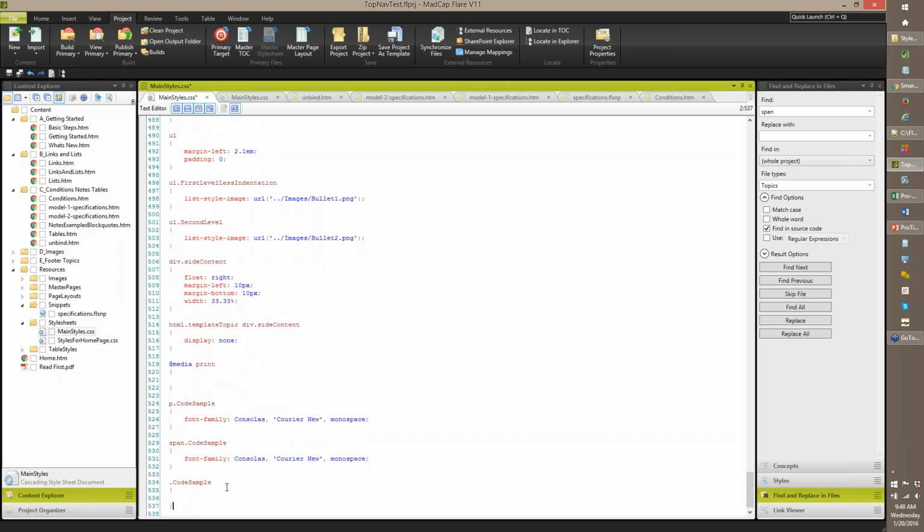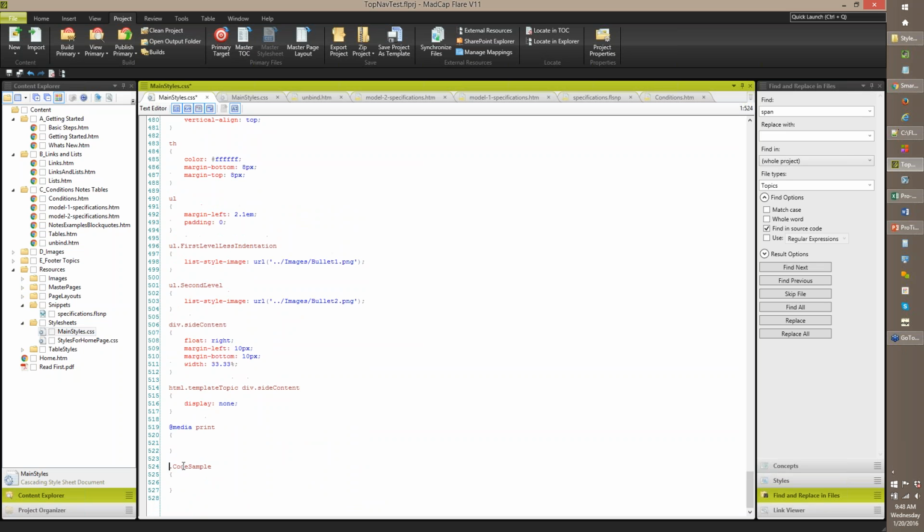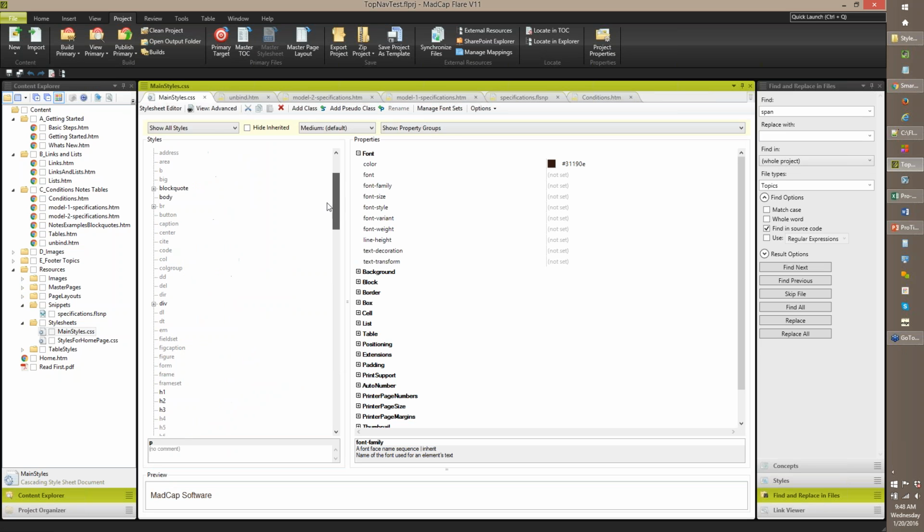And you don't need to do anything else. I'm going to get rid of these two just for the sake of demonstration. That's all you need to do in the code, is just create your generic class and put in your opening and closing indicators there. I'm going to save it, and I can jump out of the code view now. And now when I come up and expand my generic classes section, I have the code sample generic class. And I can come in here and I can set my code sample font family and whatever other properties I need to set.